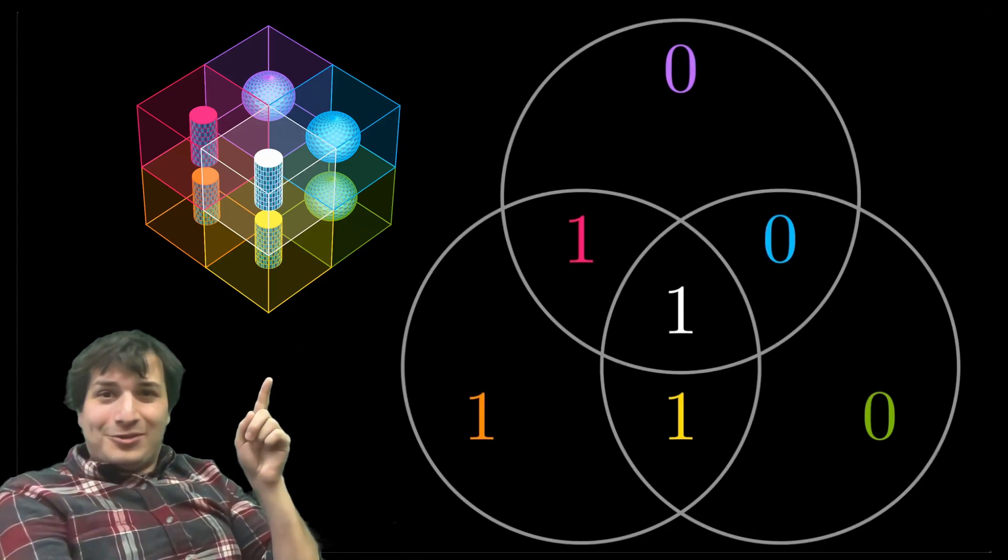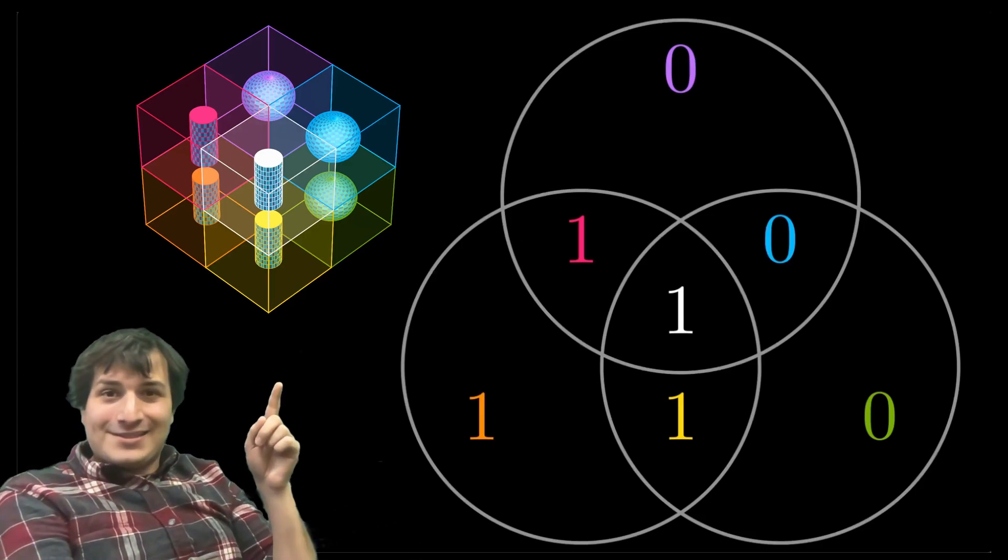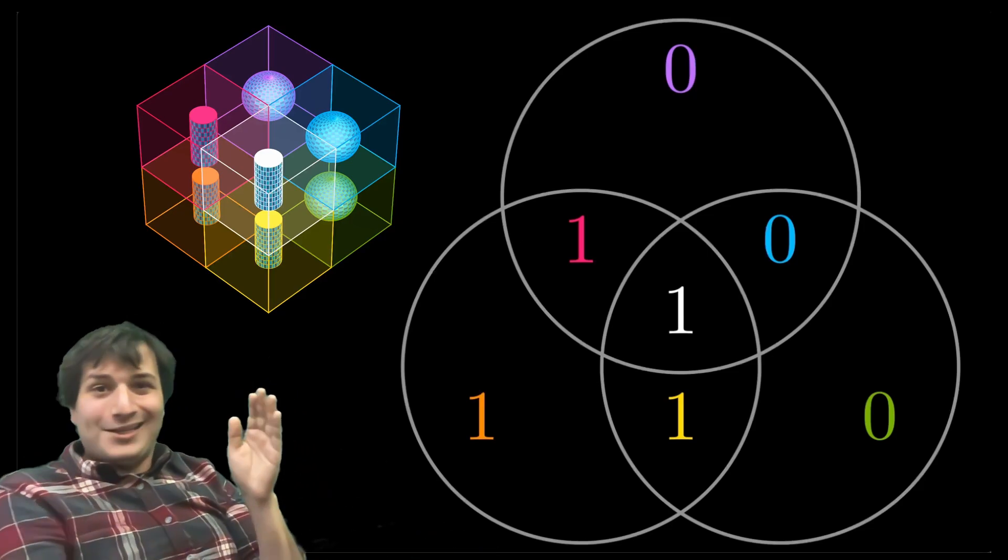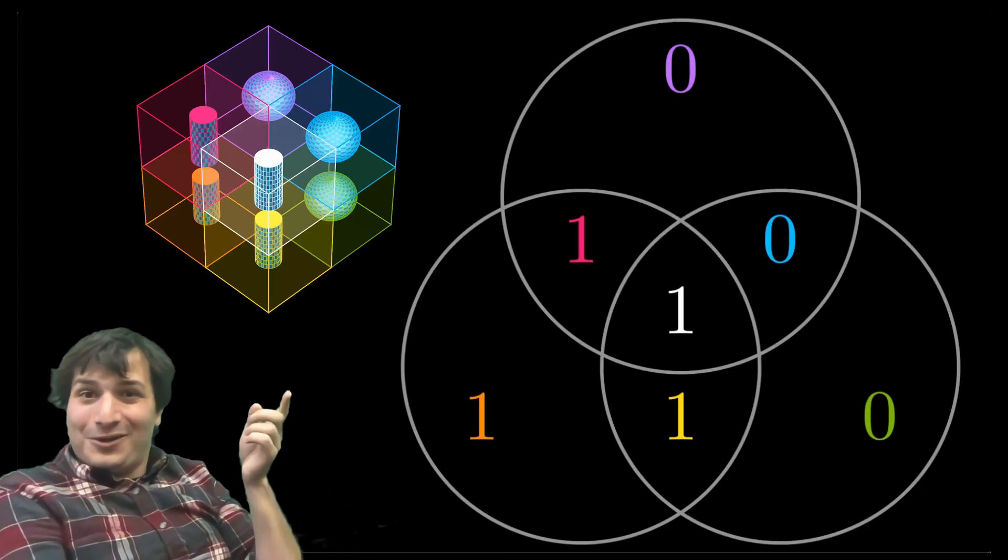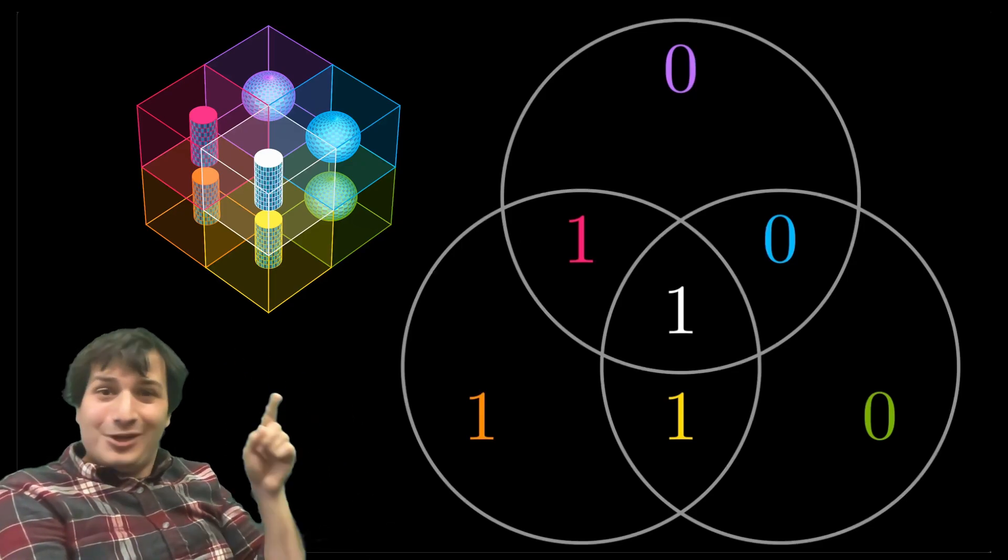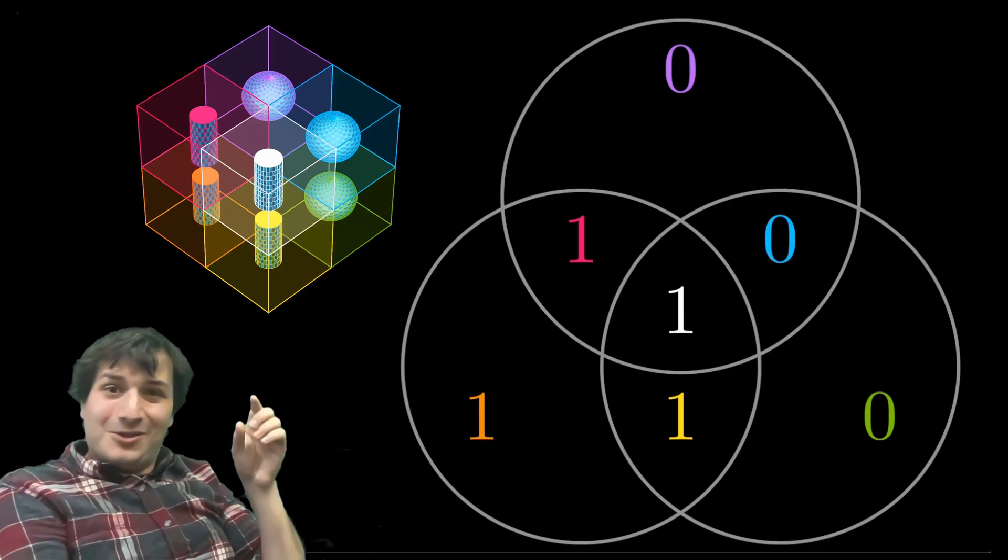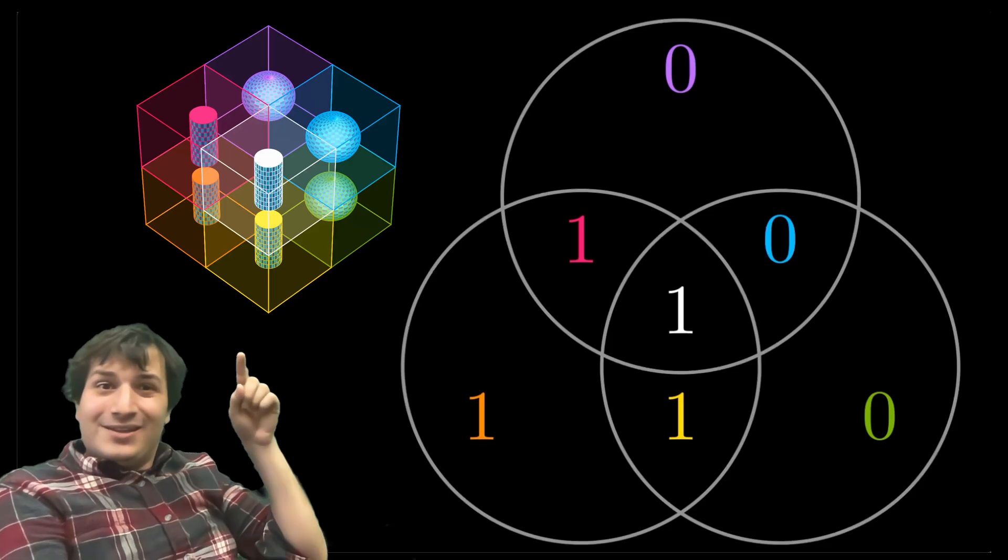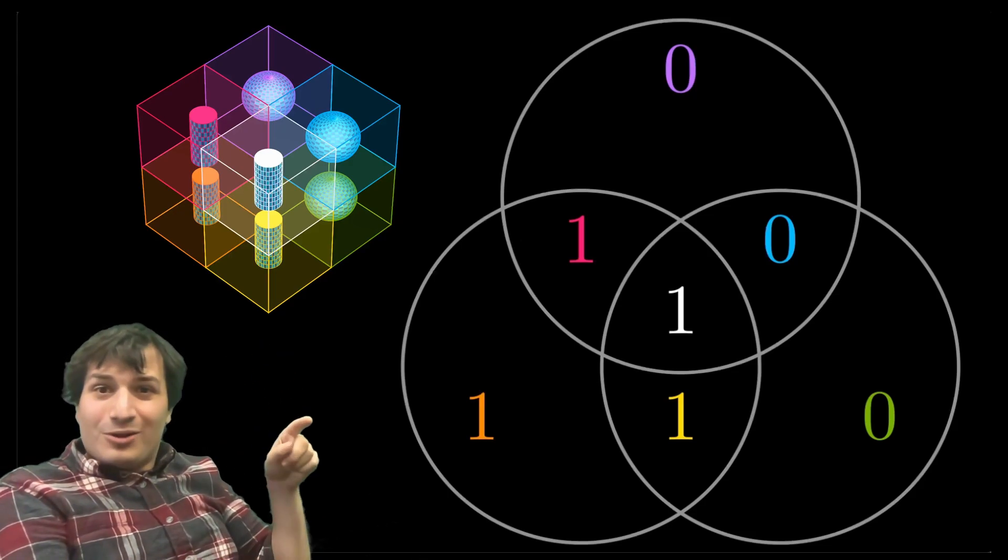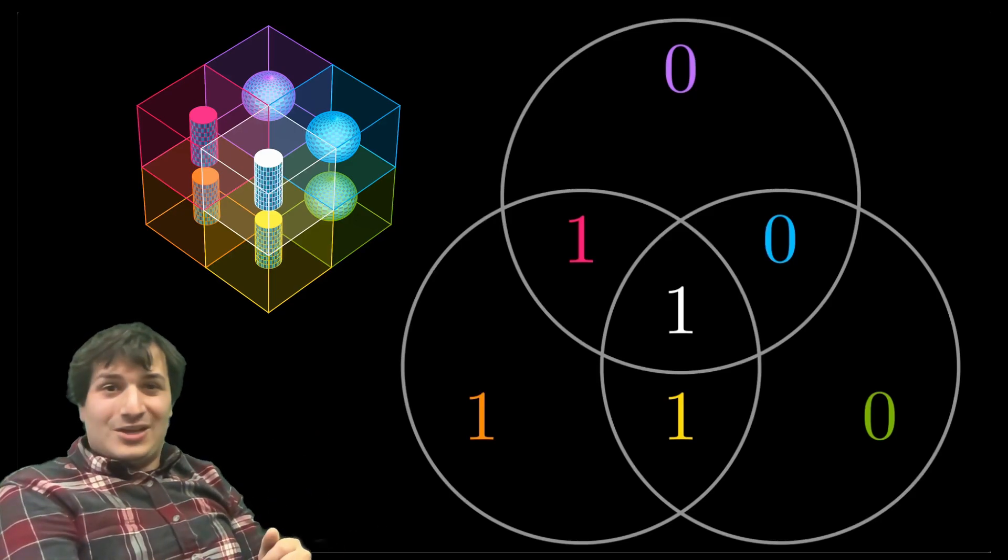I'm not a very good 3D artist. So you see, I've drawn all the ones as little cylinders and all the zeros are little spheres. But if you have this imagination that one is a cylinder and a zero is a sphere, it looks perfectly good to me. And you can see the picture is actually almost the same. If you look at it from the right angle, you can see the one sort of in the middle, the red, blue, and yellow, kind of on the corners, and then the purple, orange, and green at the intersections on those sides.